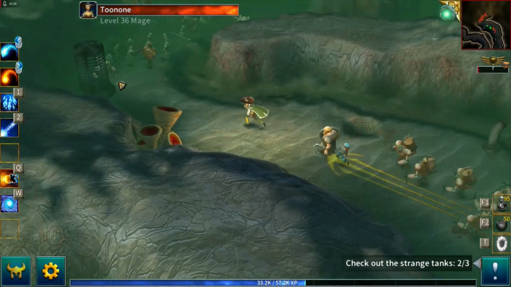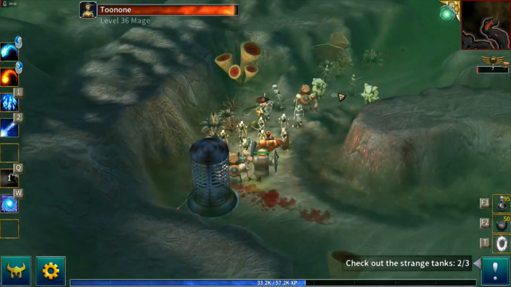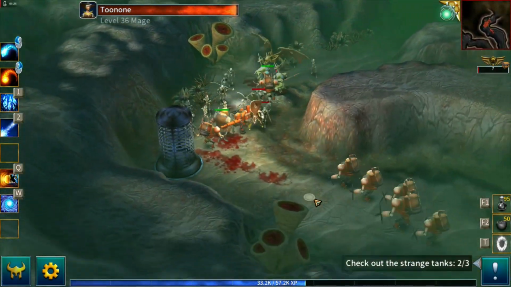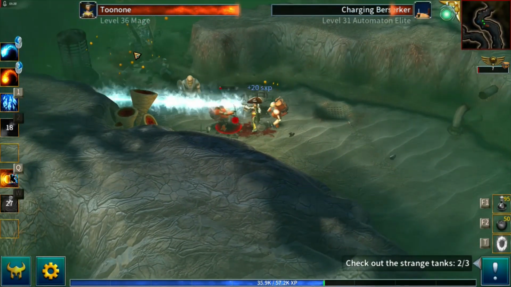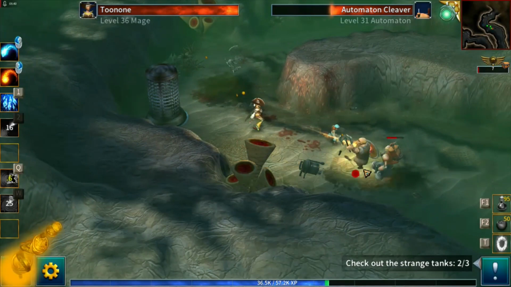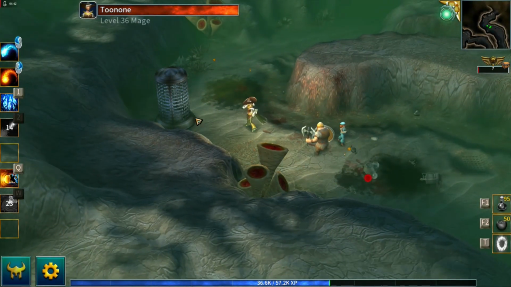And the last one's up here. Let's see if we can round everything up into a single frost beam. Yeah, it rips through them. We like this.